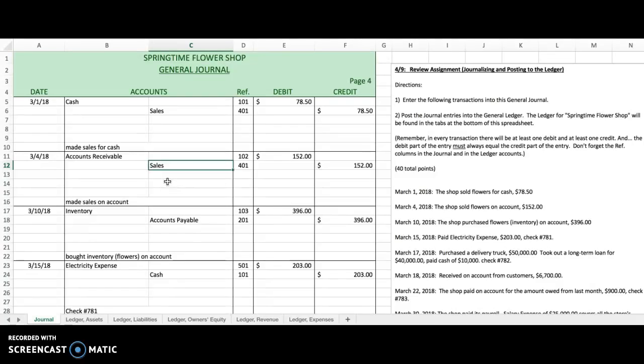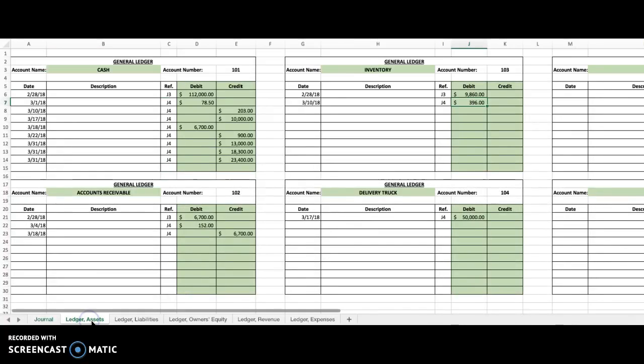Topic 8 will be the last one we do in the course, and topic 8 will deal with this kind of account. If we go back to our assets, we bought a delivery truck. Remember that? In your problem, we bought a delivery truck for $50,000, and I think we took a loan out for $40,000, paid $10,000 cash. But the delivery truck, as of March 17th, is valued at $50,000. Now, probably most of you understand the concept of depreciation when it comes to cars, and trucks for that matter.